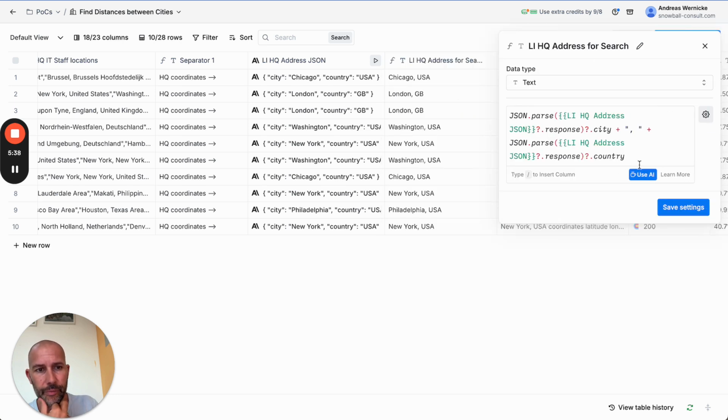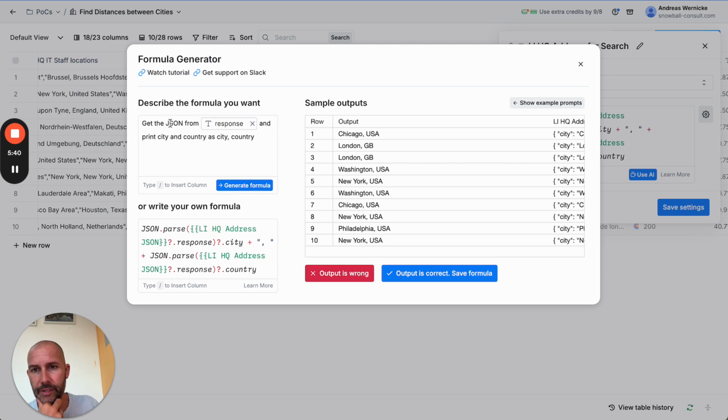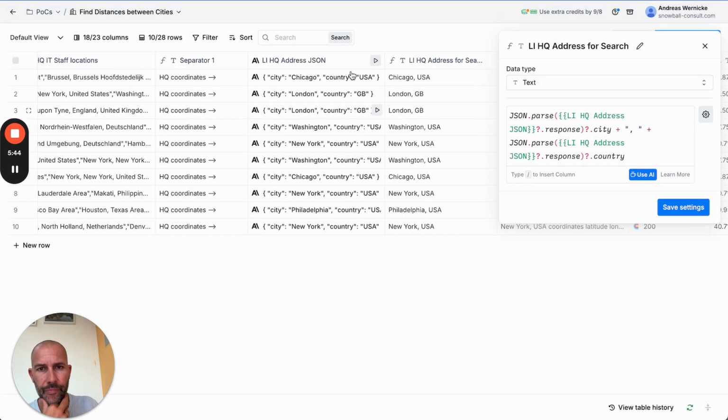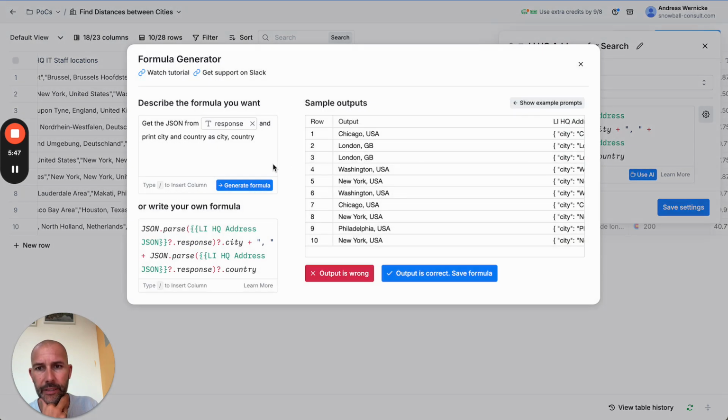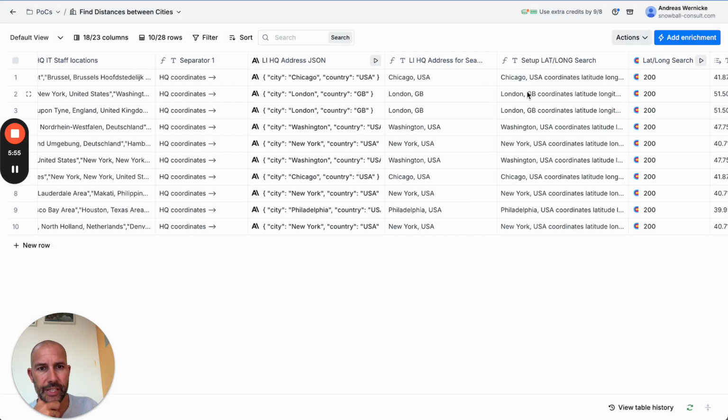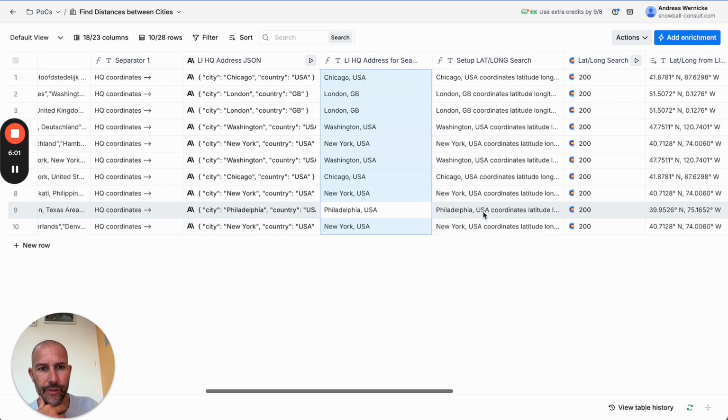Here then, the formula used is get the JSON from response, which is the haiku column here, and print the city and country as city, comma, country, because this gives me this super neat output of New York, USA, Philadelphia, USA, and so on.